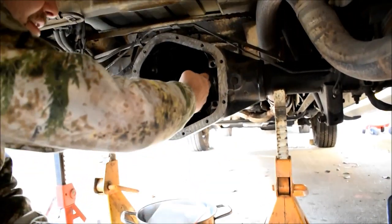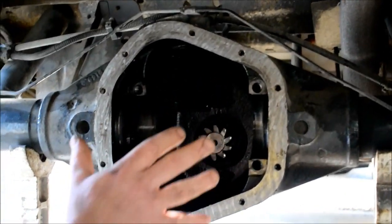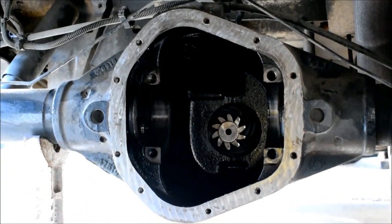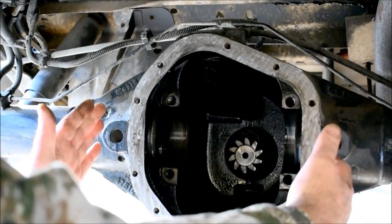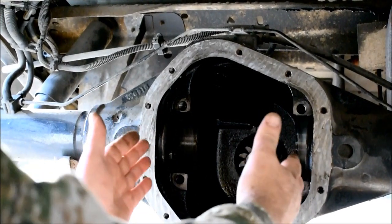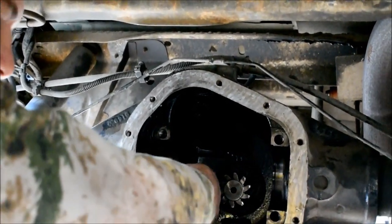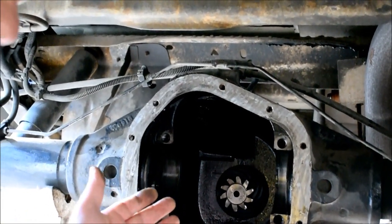Preload means how tight the shims are when you slide the carrier and the ring gear assembly in. If it's tight and you have to wedge it in, then that's a pretty good indication it's got a good preload, because the bearings are conical shaped and the races have to seat on the conical bearings. You wouldn't want a loose preload, because then you'd have loose rear bearings and uneven wear on the gear and on the other gear, and you'd have other problems, shimmy and shakes and things like that.